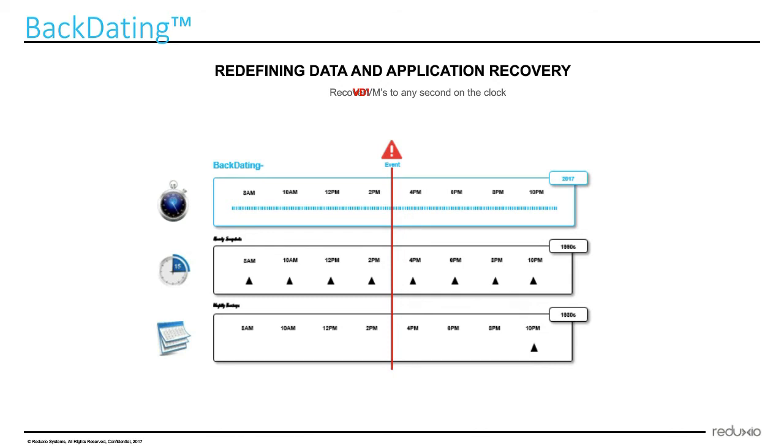In the way back when's, we'd rely on backups for our data protection. Moving into the last decade or so, we rely on our snapshot abilities. But even if you're running snapshots at even every hour or so, he may or may not have been able to capture that data. Well, we're redefining application and data recovery, and we're able to use what we call backdating. And backdating actually can recover data to any second in time that you have the data that's been alive.